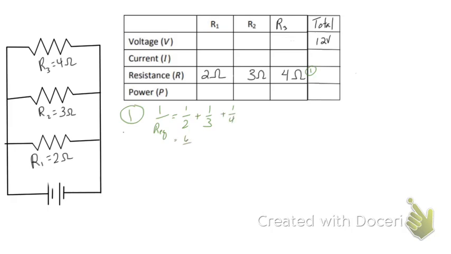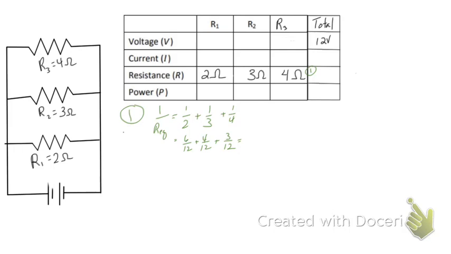4. And you can put this into the calculator, or you could just use the lowest common denominator method they teach you in math class. For 2, 3, and 4, the lowest common denominator is 12, i.e. each of these is a factor of 12. So I do 6 over 12, 4 over 12, and 3 over 12. Each of those would reduce down to what you see above.